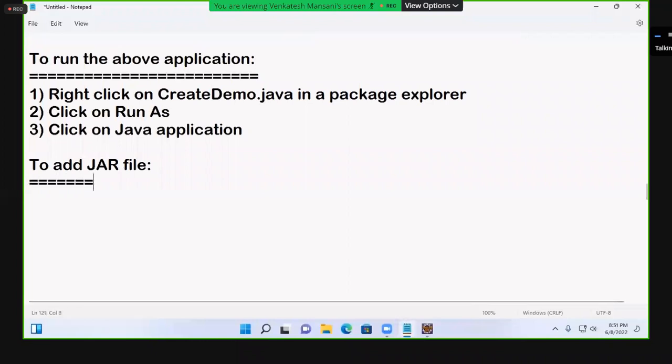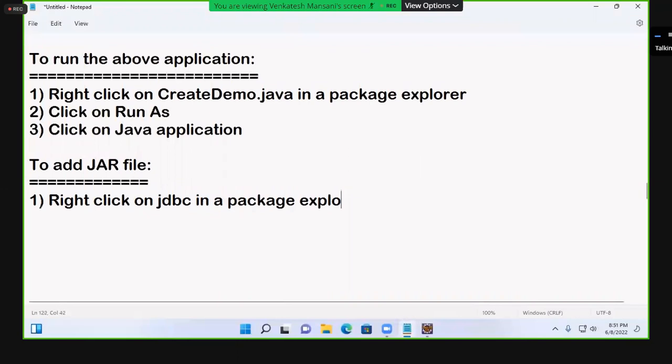To add the jar file, right click on JDBC in the Package Explorer. The very first time only it takes like this.